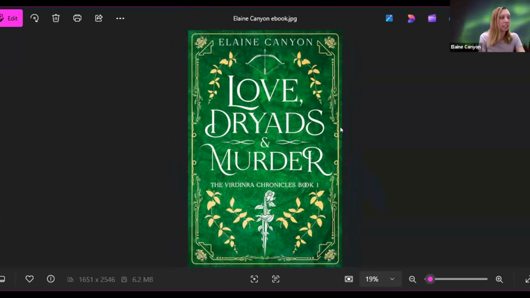This is iteration number 7, I think, of a lot of back and forth. Okay, we need to shift this, we need to shift that. I had to send them exactly what elements from Shutterstock I wanted. Shutterstock is one of the image groups that they work with, that they buy images from, image repositories. I had to go through and find everything I wanted so that they would use exactly what I wanted.